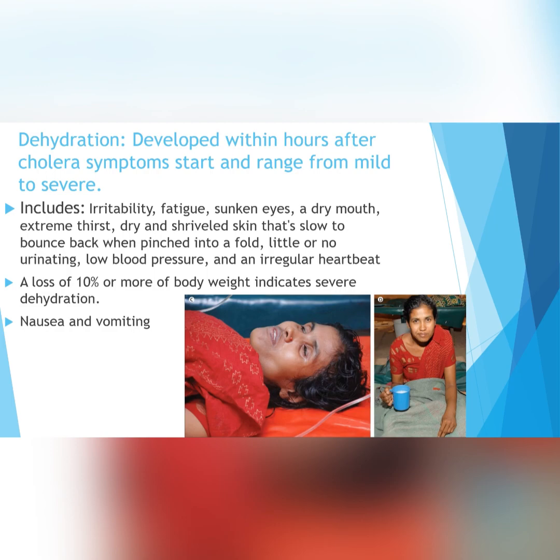As you can see in picture C, this is a woman who has been infected with cholera. You can see the fatigue in her face, she looks very tired. Sunken eyes, you can see it in the comparison of pictures C and D. A dry mouth, which is observable, you can see her lips, and dry skin. You can see her skin is almost sunken. And picture D is after the patient infected with cholera rehydrated herself, and this treatment is called hydration therapy or just hydration treatment.